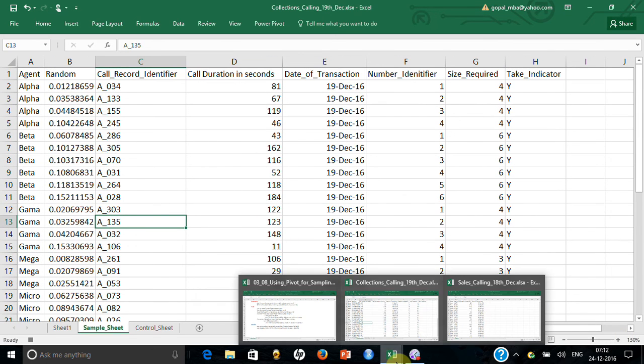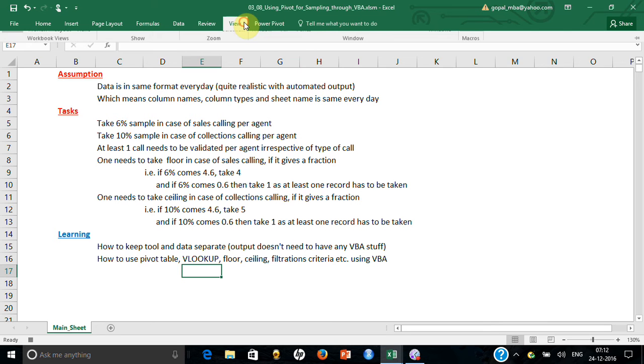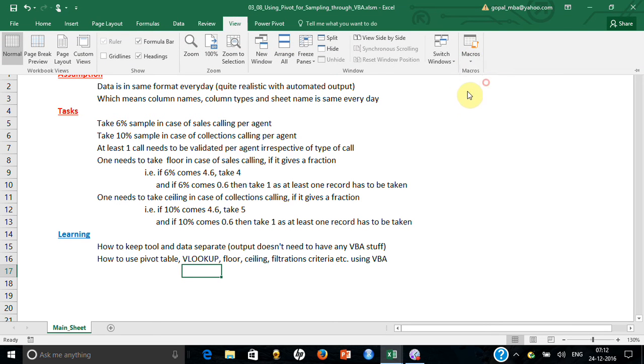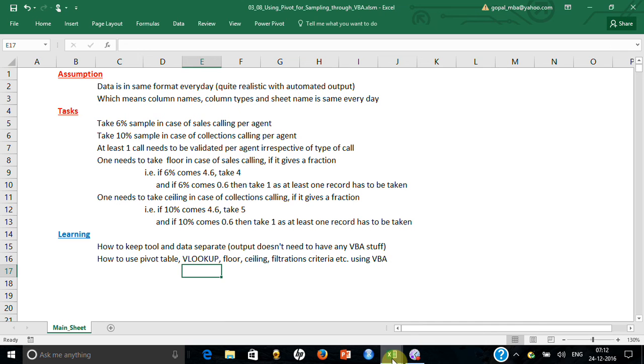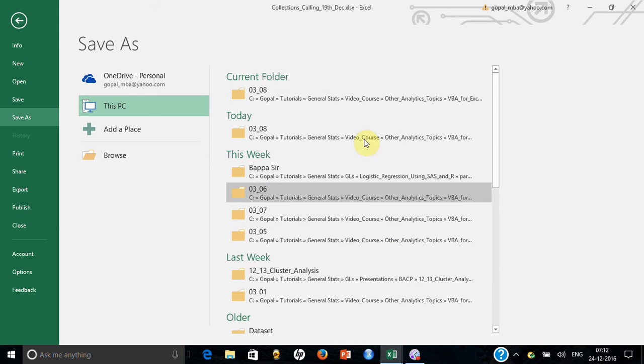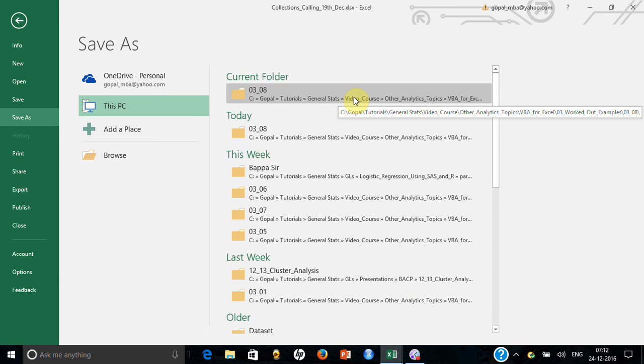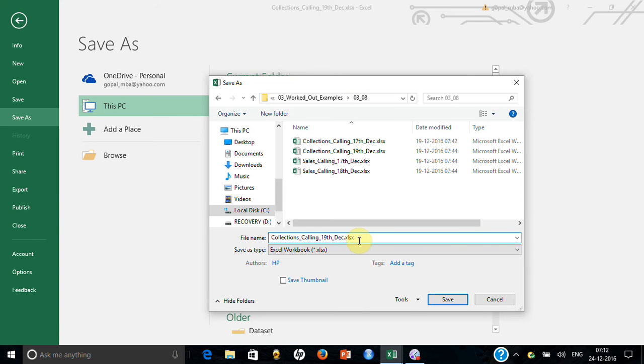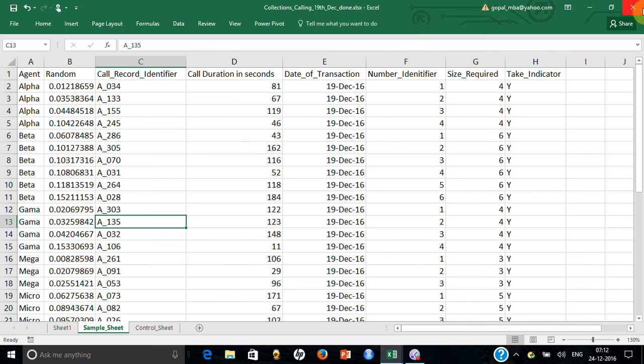Now let's come here, right, and stop the macro. So our macro is ready, and we have been able to achieve the task manually in case of collections. Now I'm just going to save this as something, so that when I do it programmatically, I can actually check whether things are happening or not. But if you look at right now, it is at least able to do the job. So I'm going to name it done case, so that I know this is done, but my original data is intact, and I'll run it programmatically on that.